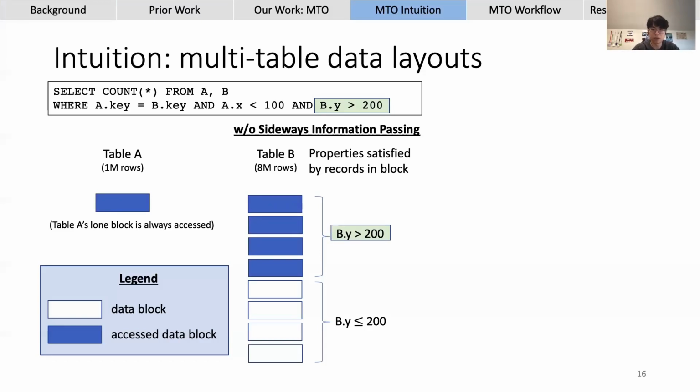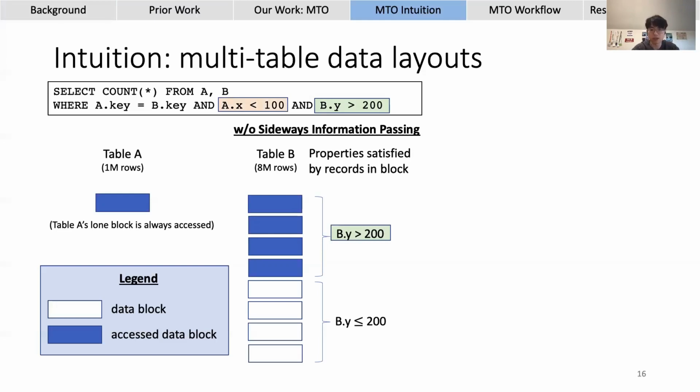Now, if instead of manually setting a sort column, the admin had built a QD tree on table B, the resulting layout would be pretty similar to the one I've shown here, because there's essentially no better way to construct a layout if we only use this highlighted green predicate. So this, of course, begs the question: can we use the other predicate that appears in the query, which I've now highlighted in orange, to achieve even more block skipping on table B?